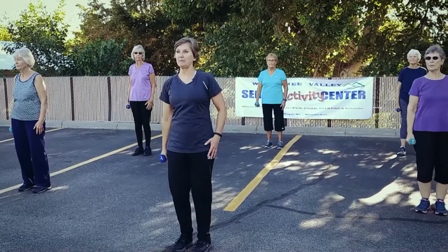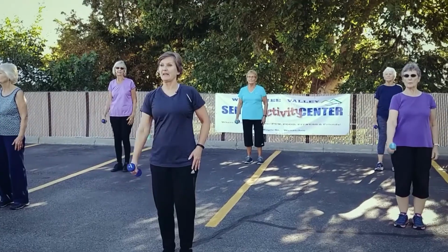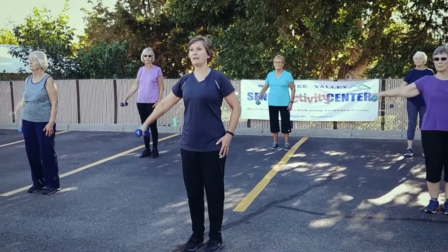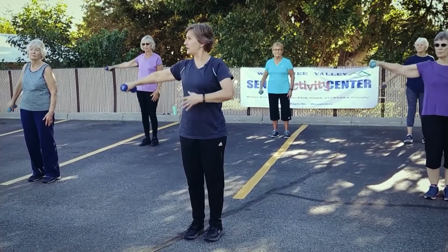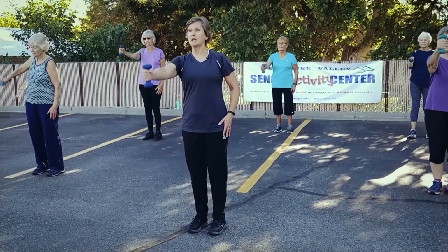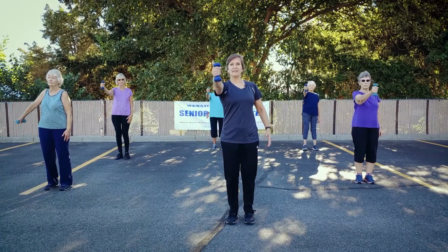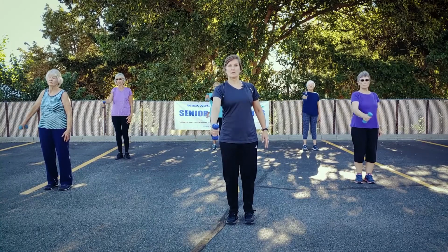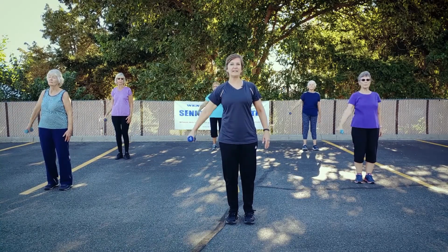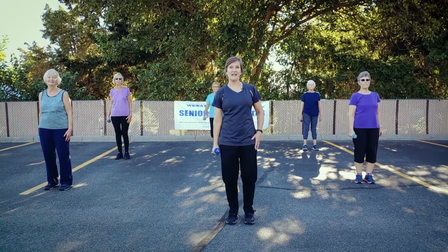Glance at it once in a while. Make sure it's going where you think it's going. Sometimes it's higher than we think it is, or not quite as high. Now, if you have trouble in your shoulders, and if there's pain, keep it low. We're keeping that body nice and still. Palm down here, palm facing in. Almost there, one more set.